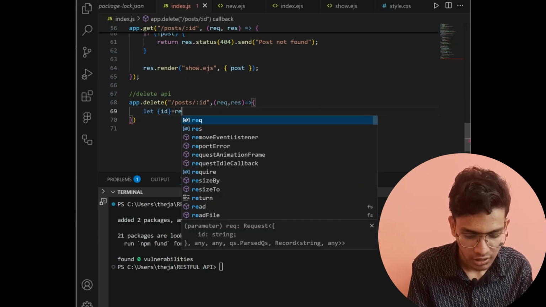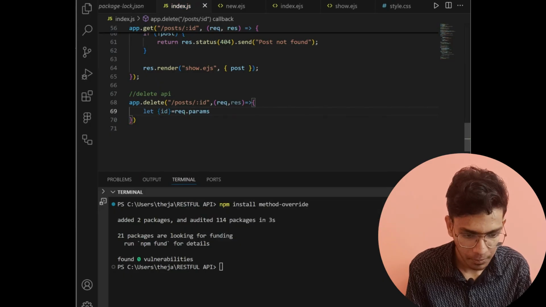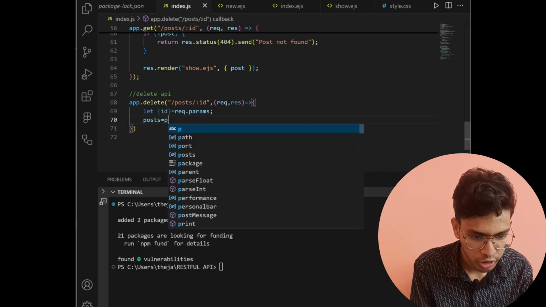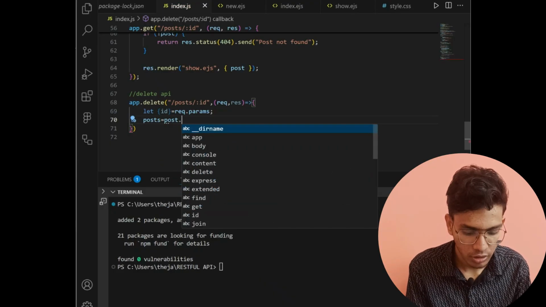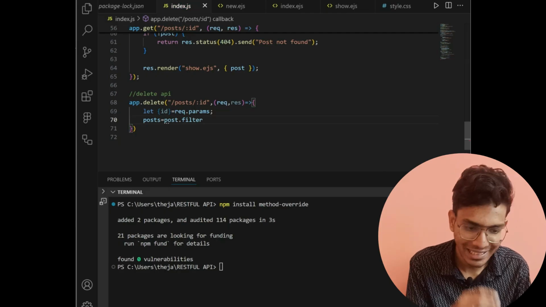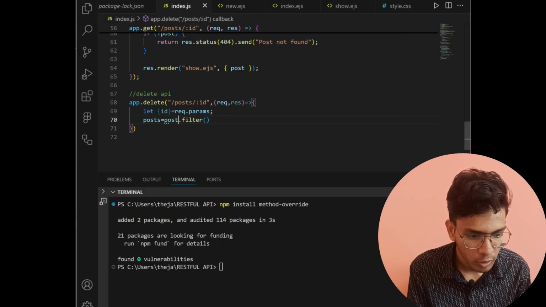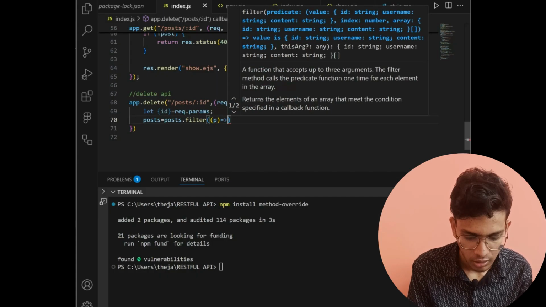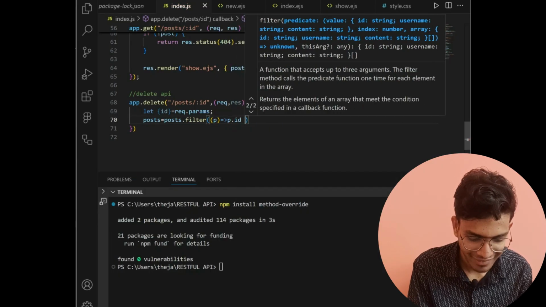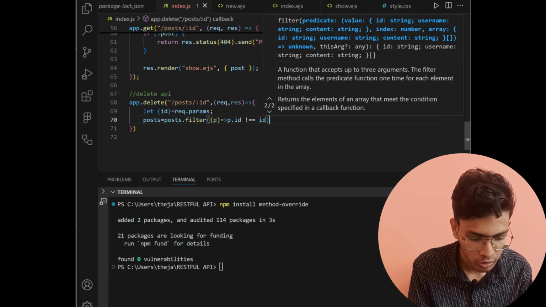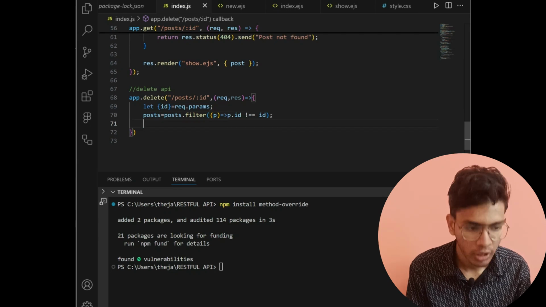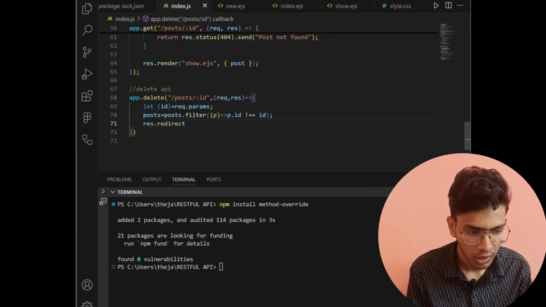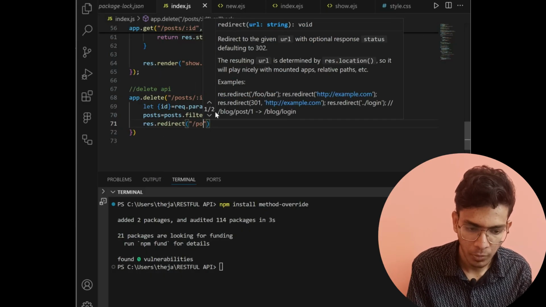So let id = req.params, and after this posts = posts.filter. I will filter out that particular post which has that ID. So filter, p, the post whose ID is not equal to the given ID, I will keep that post, and after that I will redirect to my main page, my resource URL, /posts.